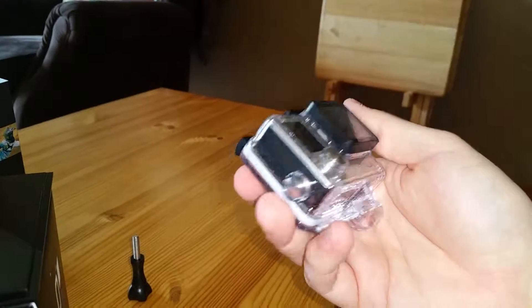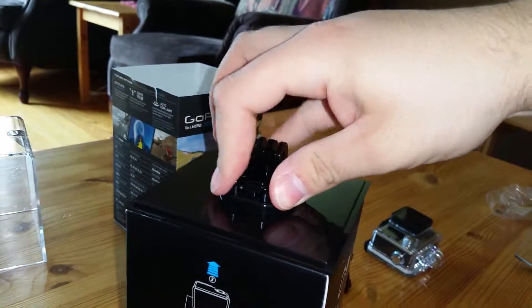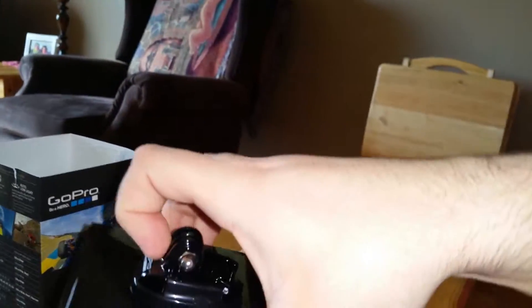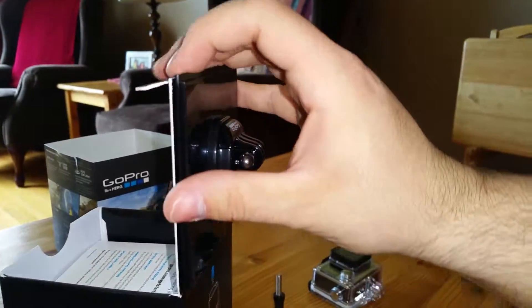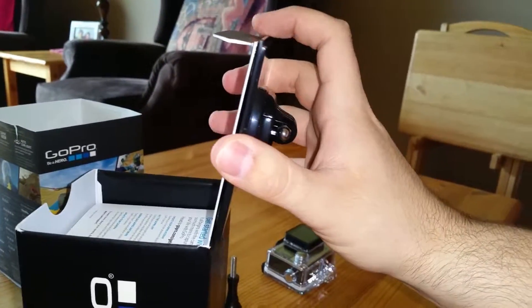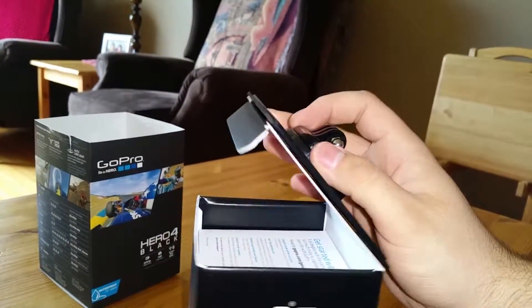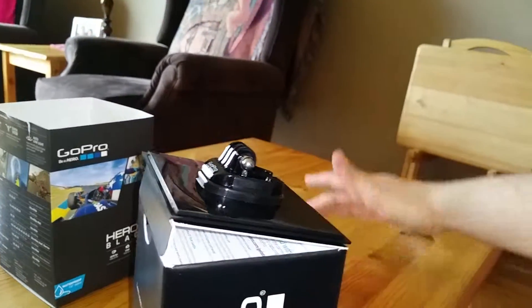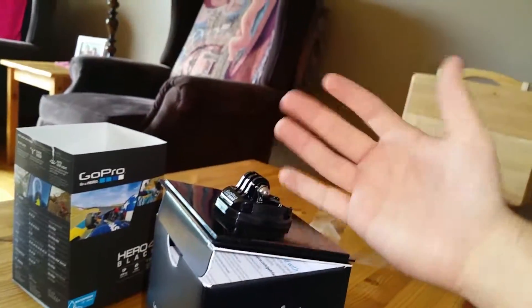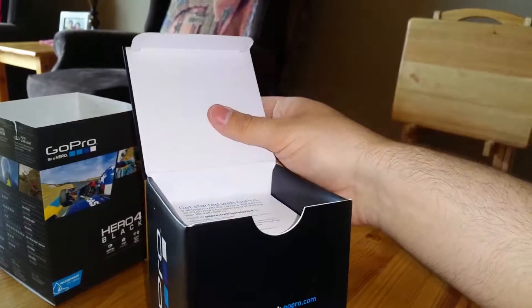This thing is actually really light — I really wasn't sure how heavy these things are. Super light, super easy to use — they just have little quick clips you just kind of pull off. We're gonna move past that. Everyone says to take this thing off — as far as I know, it just kind of pops right off. There's a black metal plastic piece here. Apparently you can use it for mounting on different things, throwing a 3M piece, mounting as a stand mount. You can mount it on pretty much anything — mounted on a wall. These are universal mounts with all their GoPros, so you don't have to worry about getting different mounts.